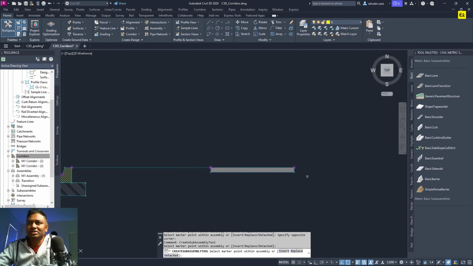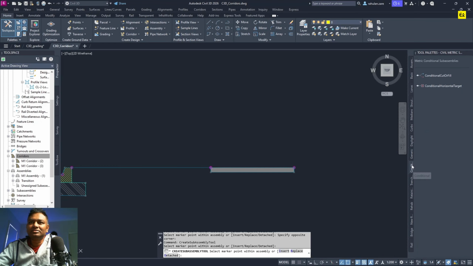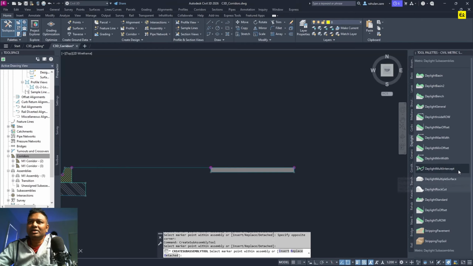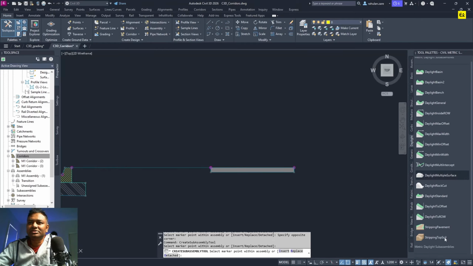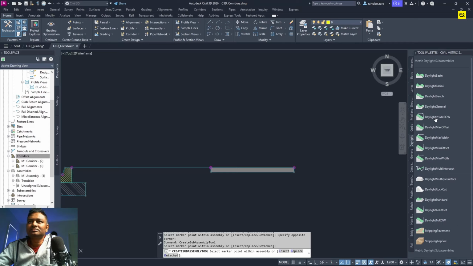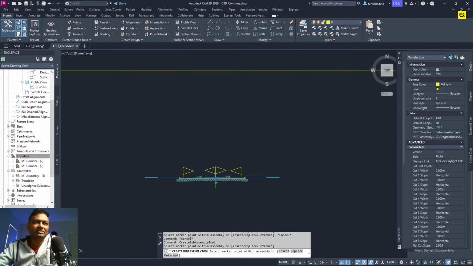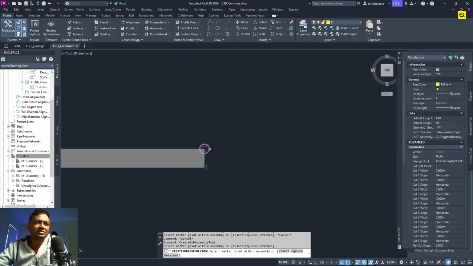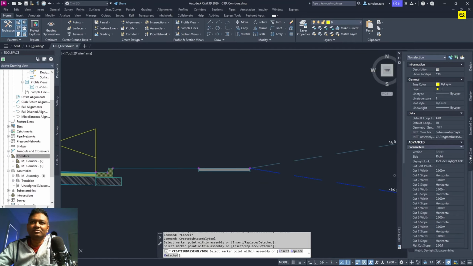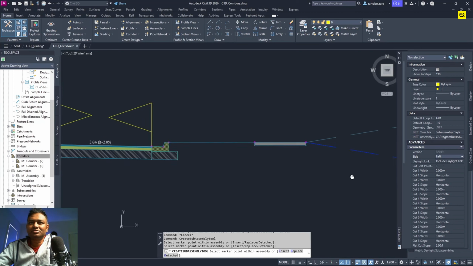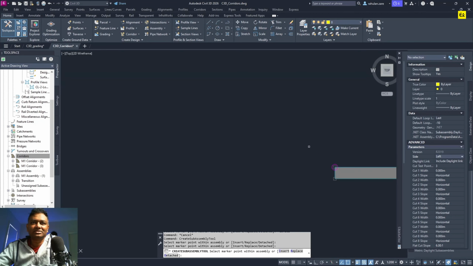We have to put the batters. So for that we can go to daylights, and in daylight we can see if there are any generic ones. Daylight general, we can click on that, and then we can choose the right side, which is here, and then we switch the side to left, and you can see all these parameters which will help you to adjust the daylights and create a more complex corridor.